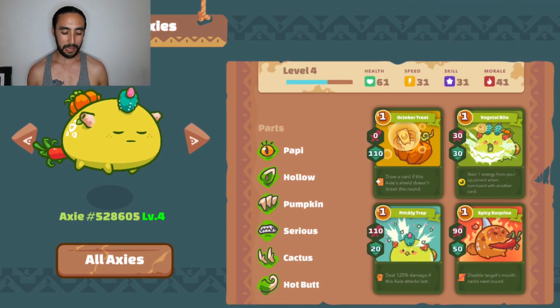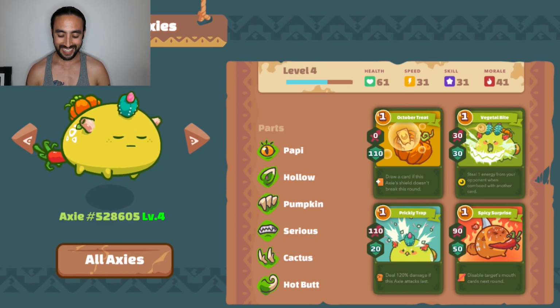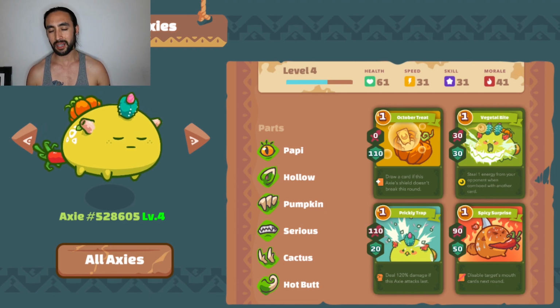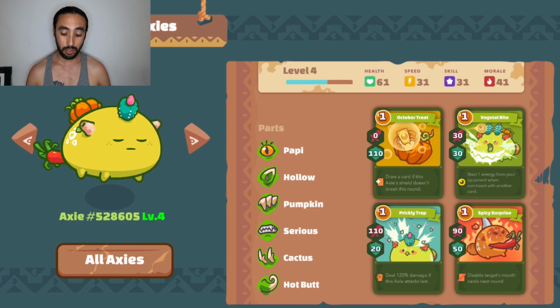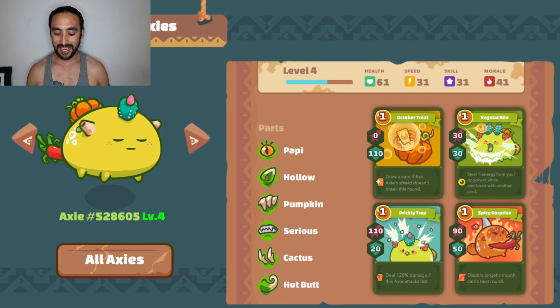Alrighty, folks, so let's start out by looking at the details of my tank, my front liner. With any tank, you gotta have that October treat, okay? In my personal opinion, 110 shield, and if the shield doesn't break, you also get to draw a card. Then the vegetal bite, guys, this is so undervalued, I personally feel. 30 damage, 30 shield, so not a lot going on there, but guys, look at the ability. Steal 1 energy from your opponent when comboed with another card. You only have to play it with 1 more card, which is pretty easy to do. You steal an energy from the opponent and you add 1 to your team. So that's a 2 energy difference, guys. That can make or break a game in the late game, I'm telling you, okay?